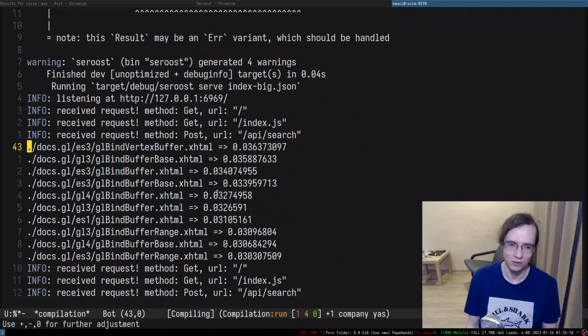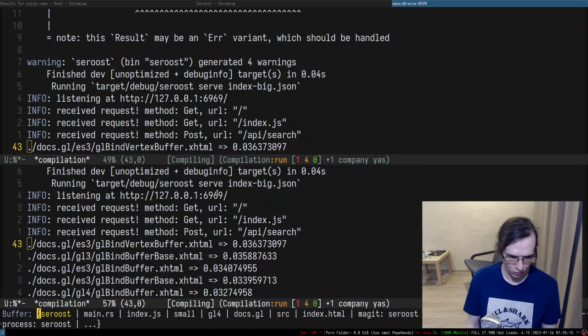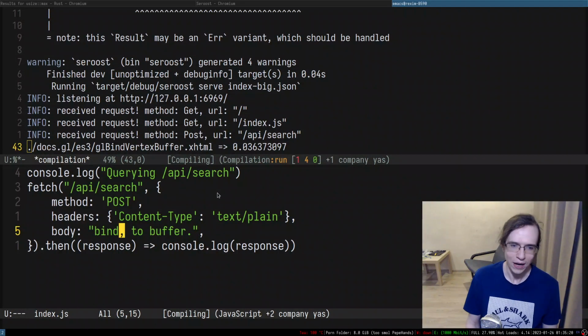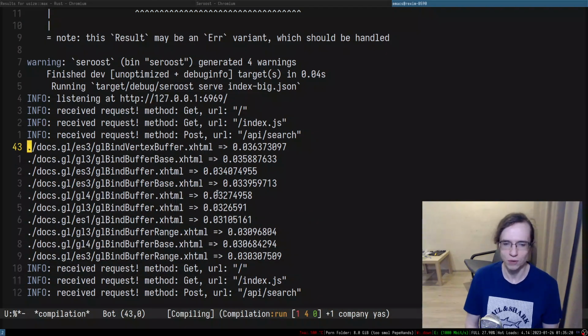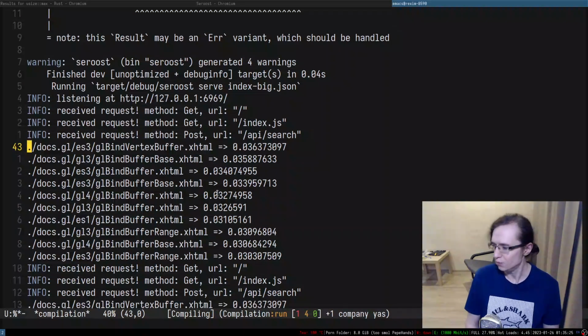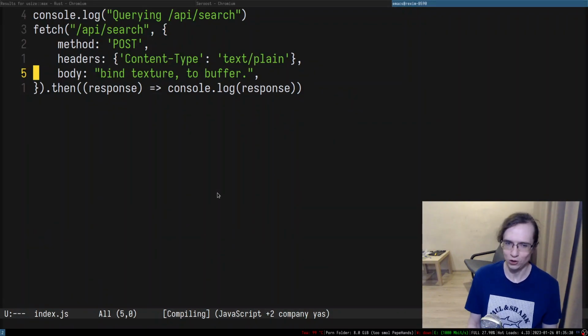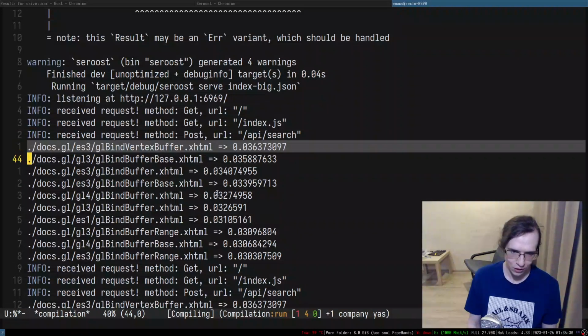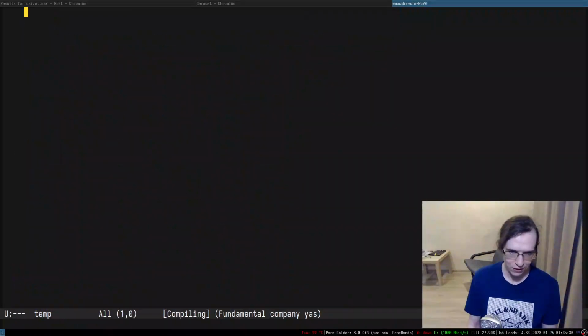So these are the top 10 results. Bind vertex buffer. Right, so the query was bind to buffer. Okay, bind vertex buffer, bind buffer base, bind buffer, and stuff like that. So what if I add texture in here? Let's save all of that.